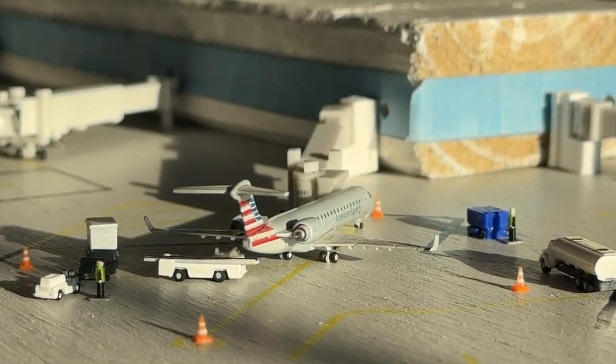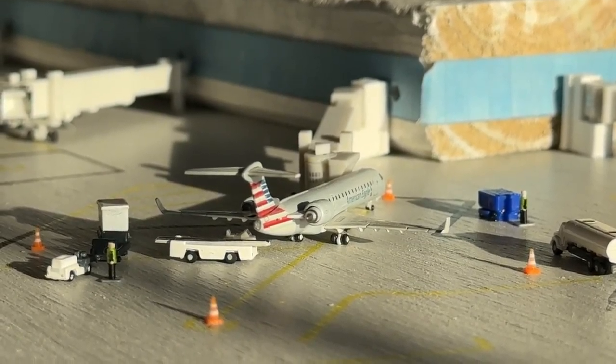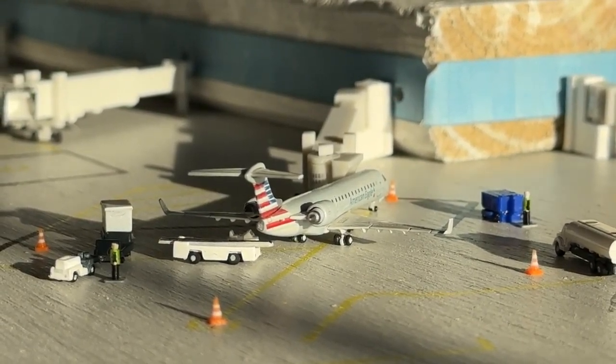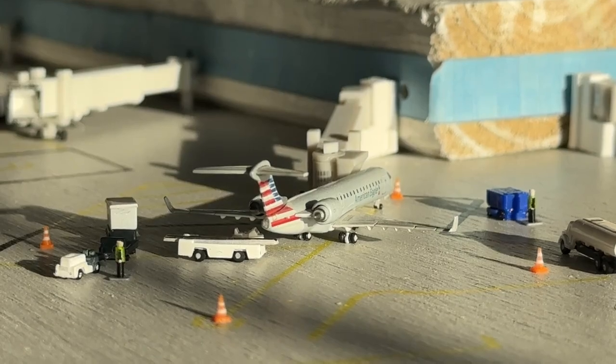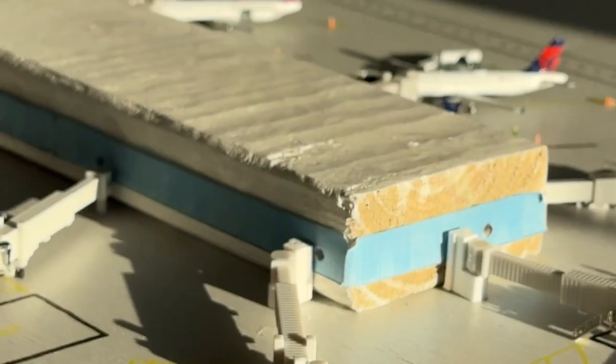So definitely a vital player here at the airport, and it's been really fun to watch American be successful with the service over to Washington National. Yeah, looking strong here for this aircraft, and very glad to get the feature here today. So looking very nice and feeling fortunate to have it right there.